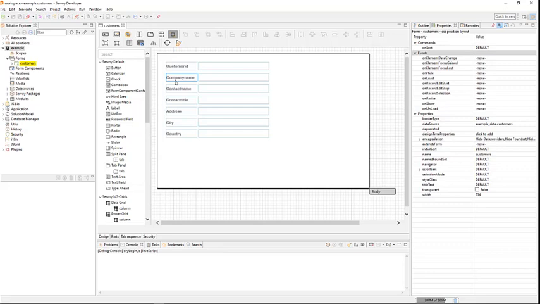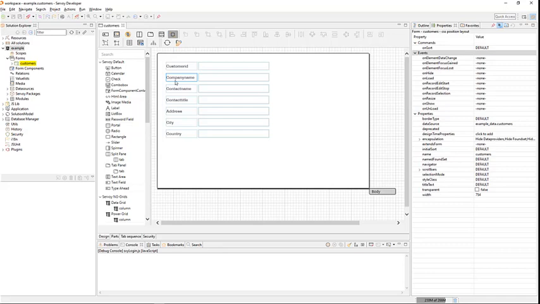Using a combination of JavaScript and Savoy's built-in APIs, you can quickly and easily create almost any type of business logic. Your business logic can be implemented in 4 different scopes. First off, there's a global scope which applies to the entire solution. There's a form-based scope in which the variables and methods apply to a specific form. That's the one that we're going to be dealing with in this video. There's a found set scope where entity methods and table events are executed. And finally, there's a calculation and aggregation scope that are tied to individual records. Enough talk. Now let's see how we can implement some real-life business logic.